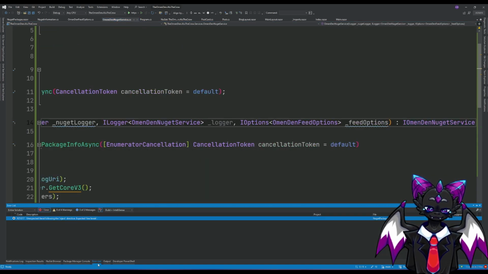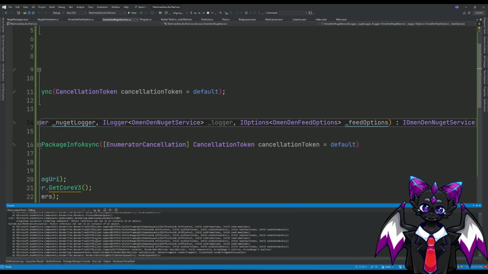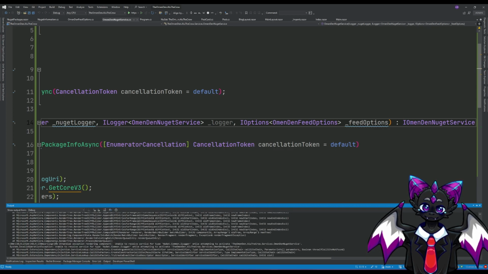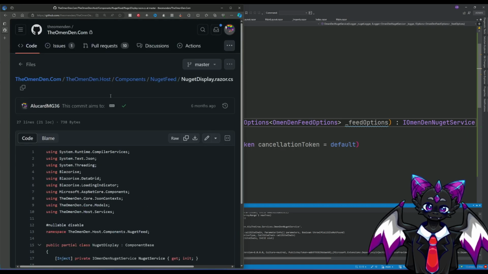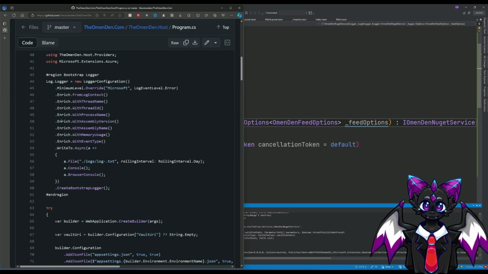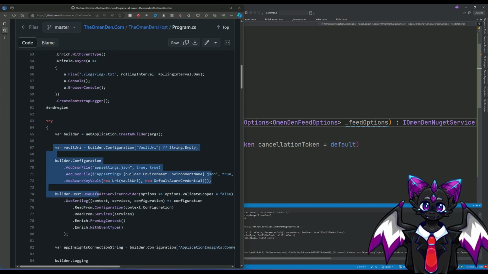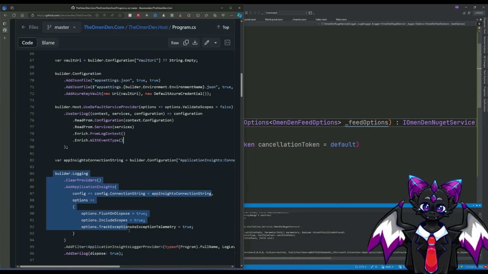So what was the issue? The issue was that it couldn't grab, unable to resolve service for type. So do I need to register that separately? That might be what's going on. I don't know, chat. You can tell it's been a minute since I've done this. Create logger. Okay.